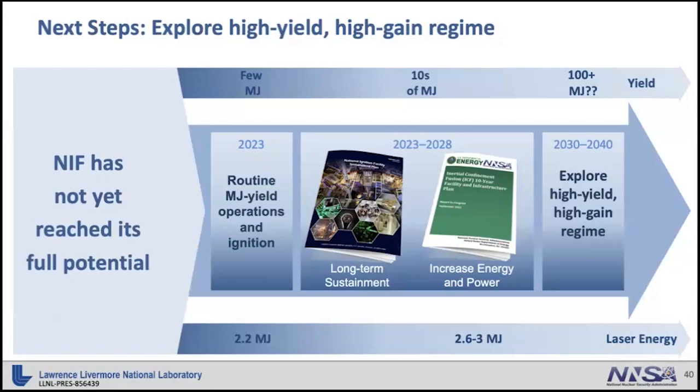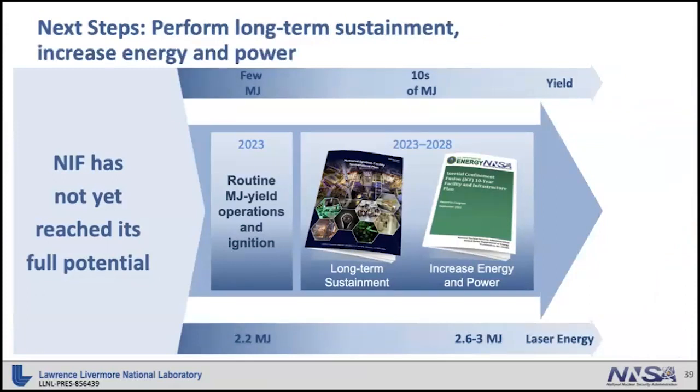When you were talking about the timeline from 2011 to 2022, there was a time when you said that we actually started to use high density carbon. And earlier in the talk, you said that there are many reasons. Can you tell me one or two? So one of the main things we found is that the timescale of the experiment is fundamentally set by how quickly the shocks propagate through the target, right? Because that sets how quickly you can start the implosion, and that's how quickly things move. Diamond has a higher density, which means the shocks propagate faster, and that means you're shrinking the timescale down significantly. And that allows you to do a couple of things.